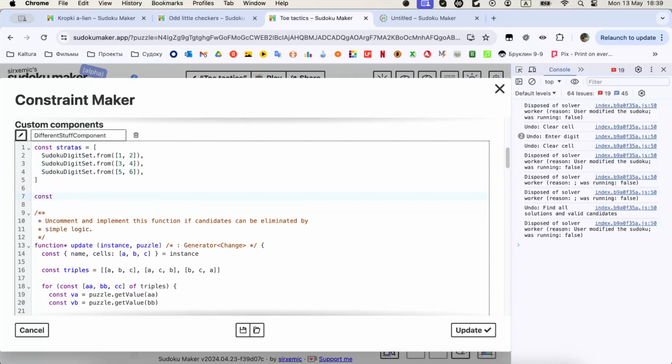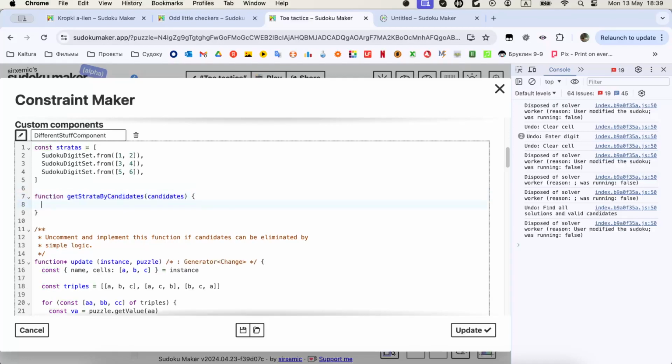Let's write something that tells us, yeah, actually let's use the usual syntax. Let's write a function that tells which strata the cell belongs to.